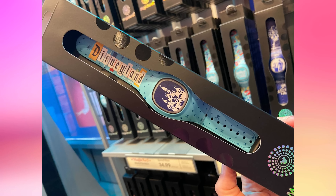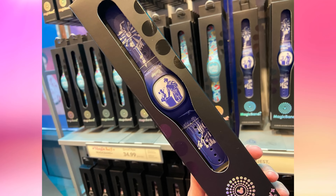The Retro Disneyland Resort Magic Band Plus is $44.99 — it's light blue with the retro Disneyland sign graphic on one side and dark blue starbursts peppered across the band. The center icon features Sleeping Beauty Castle in white against a navy background. The Disney California Adventure Magic Band Plus is also $44.99, dark blue with white details. One side features Pixar Pier while the other showcases Soarin', Guardians of the Galaxy Mission Breakout, and Grizzly Peak and Grizzly River Run. The center icon features the Storyteller statue of Walt Disney and Mickey Mouse.